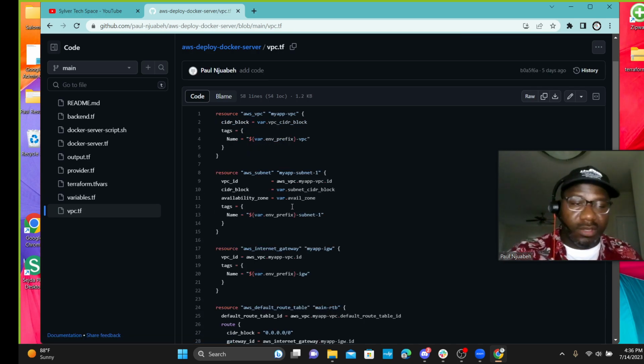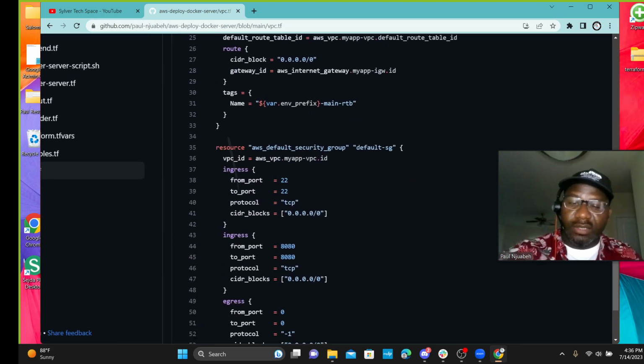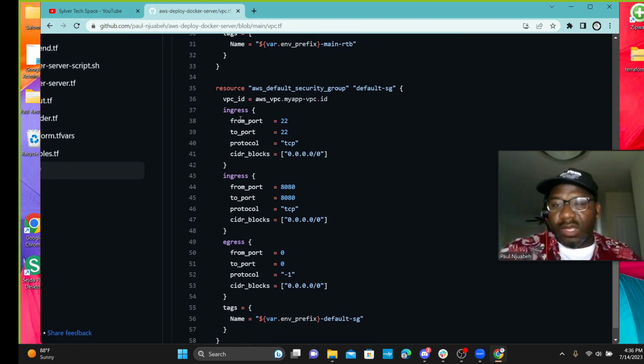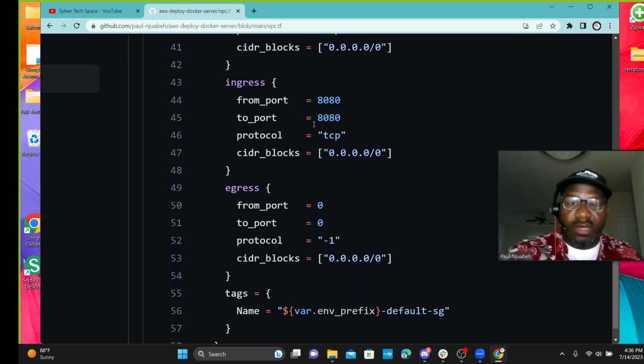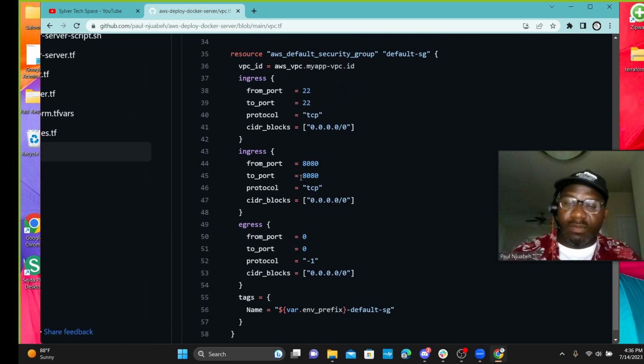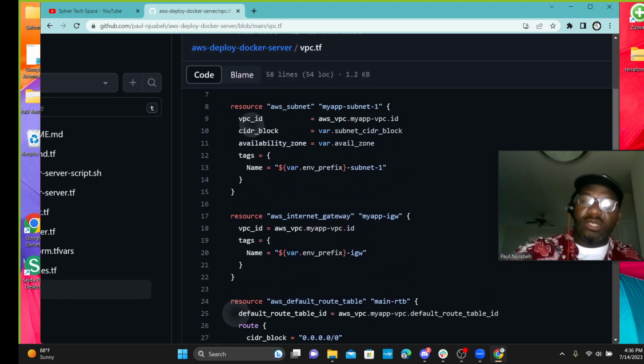This file is also going to launch for you a VPC, a subnet, internet gateway, as well as route tables and security groups. Then you also have some ingress and egress configuration. The ingress configuration is just port 22 to help you SSH on the server, and then you have port 8080 also open for access to your application. We can also expose some additional ports. It depends on your configuration, so feel free to modify the file in a way that will suit your configuration.